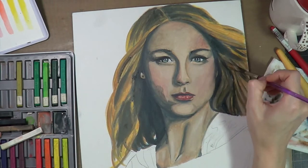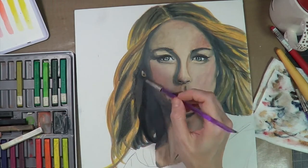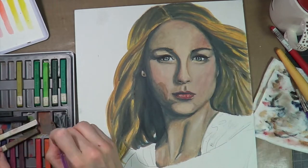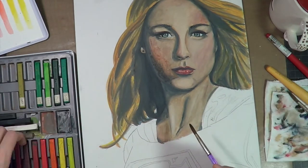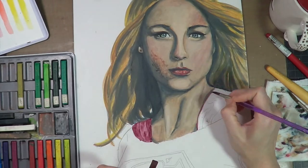Her face, I think, still has a few blotches here and there, but I tried working that in with the background and kind of making it look like that style. I was purposely going for it, but this was just for my private collection. I'm not going to give this to anybody. I'm certainly not going to sell it. It was good practice, though.